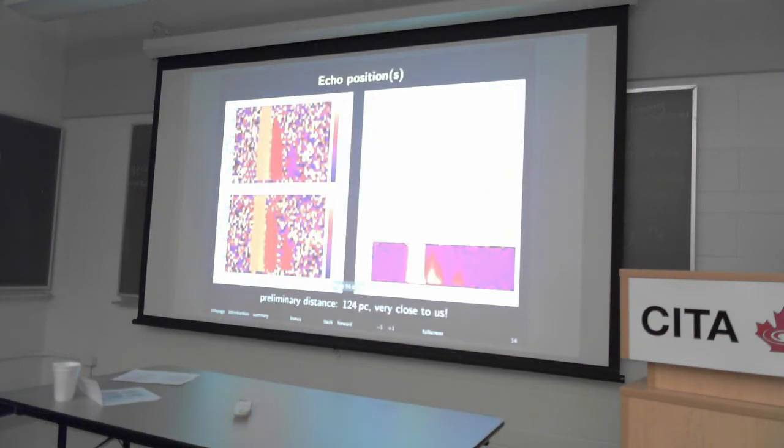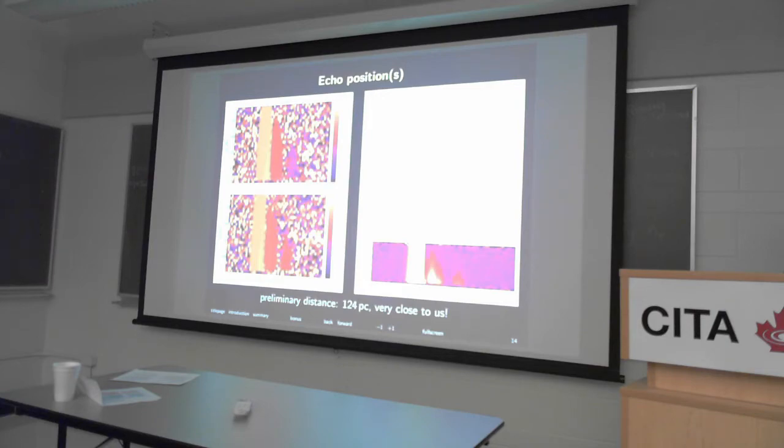On the next slide, I show results using all the baselines. So there I fitted a position of the component as a function of pulse phase and frequency. On the left-hand side, it's shown as a function of frequency. The upper plot is the x offset, and the lower plot is the y offset. And again, at phase 0.5, we see the main pulse with 0 offset, basically. And then we see to the right of that, the first echo, and a bit further right, the second echo, which both have consistent phases which are also more or less constant as a function of frequency, but are clearly different from the main pulse. So we do see the offset of these two echoes.